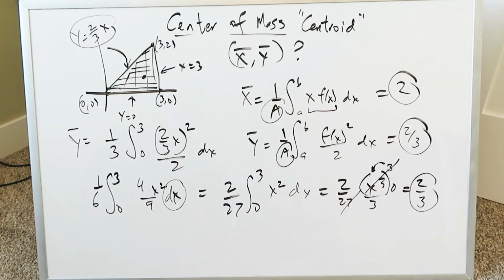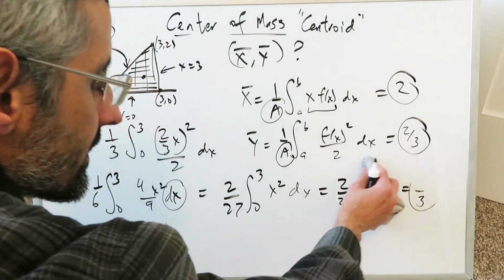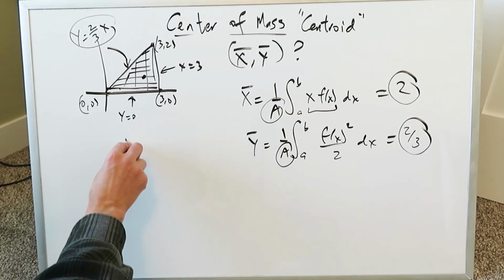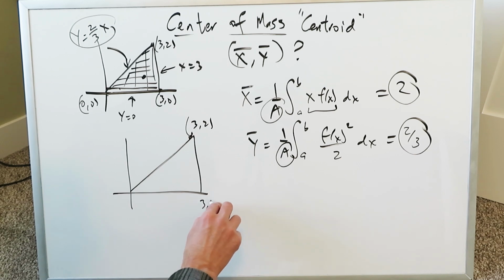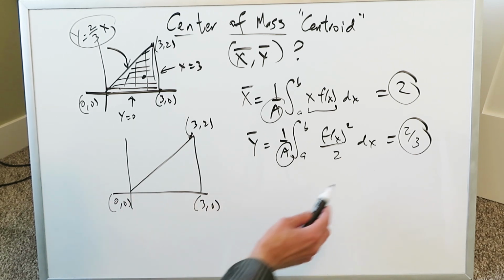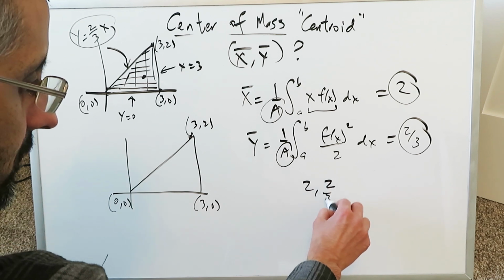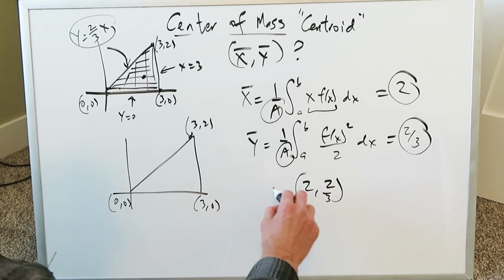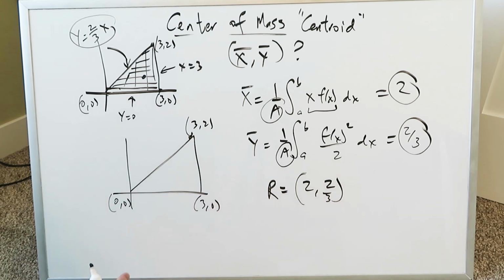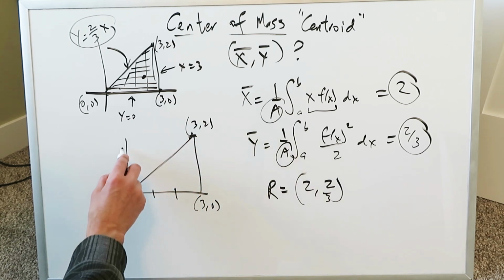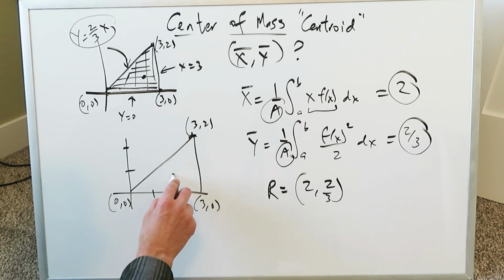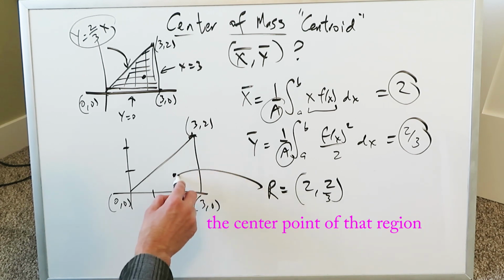Now that we've determined this, let's bring everything into perspective. Allow me to erase that, and I'll bring everything in here into perspective for you all. When I redraw this representation here, I know I'm looking here at 3, 2, 3, 0, and then 0, 0. The center of mass is exactly 2, 2 over 3. That's my center of mass. And you can abbreviate that as the capital R, the centroid. If you have 1 here, 2 here, 3 over here, in terms of height you have 1 here and 2 here. 2, 2 over 3 would be somewhere right here, and this would represent your center of mass.